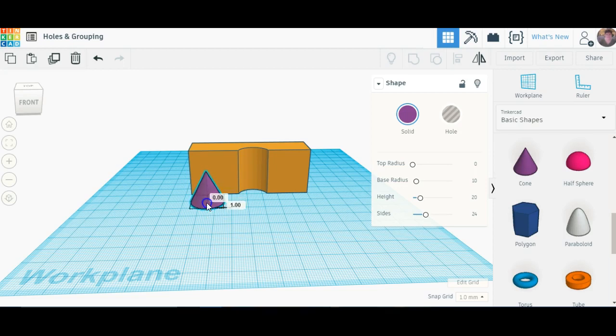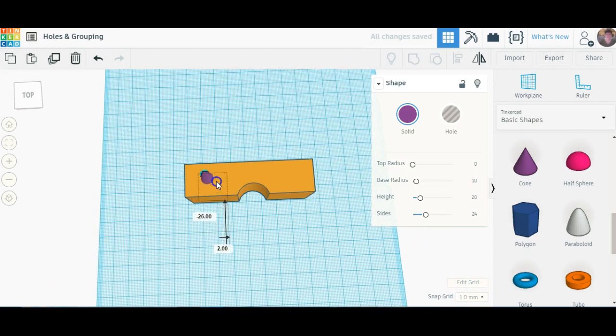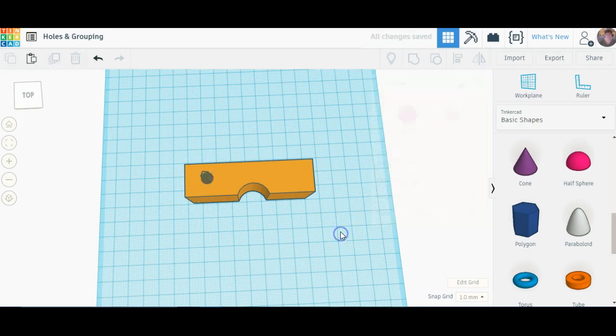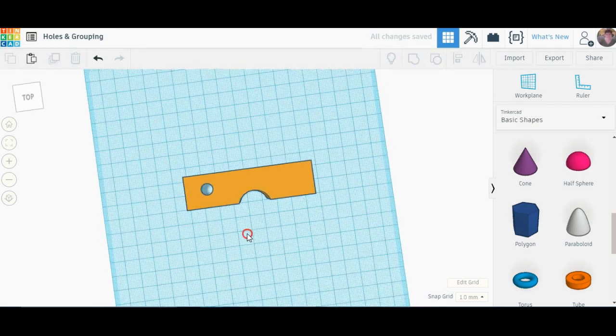So what I'm going to do is create that hole inside this rectangle. I'm going to drag this and make it slightly bigger, so that when I create a hole within this box, I can see where the hole is going to be. Okay, so I put this cone inside of my rectangle. I click hole. And don't forget this very last step where we select everything and group it. So we see that little hole right there.